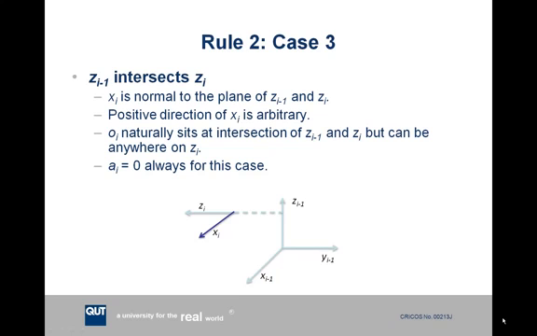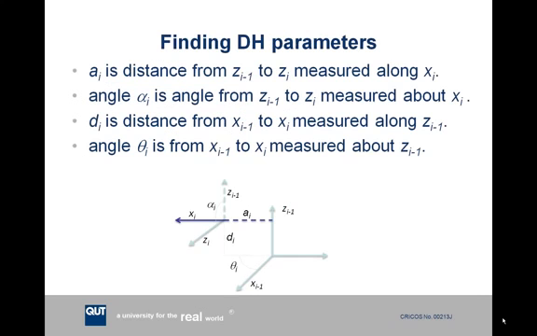And in this case, the a parameter for the DH parameters is always 0, and this makes our life much easier. In this animation you can see us moving the xi axis to potential locations, pointing both into and out of the page, but ending up at the most natural location, which is the z-axis intersection point.